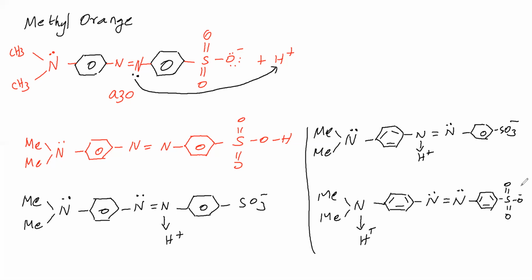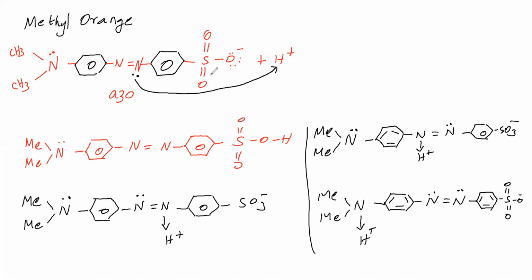Okay, so these are the possibilities. Now this is monoacidic in the sense that this methyl orange can take only one H plus. Only one H plus means which species will take that H plus? Out of these, which species is taking H plus? That we have to see.